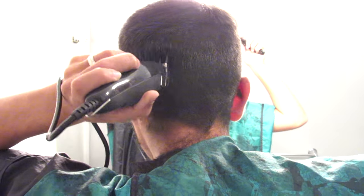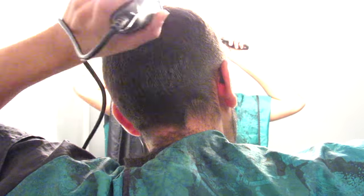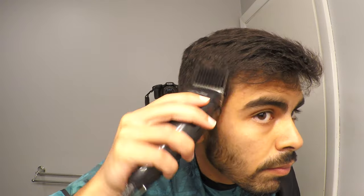I'm just using the 4, getting rid of any lines I might see. I noticed that although I am a righty, I actually like using my left hand to hold the clippers and my right hand to hold the mirror, because sometimes it's actually harder to hold the mirror where you need it so that you can see exactly what you're cutting. This helps me — it might help you too, to each their own.